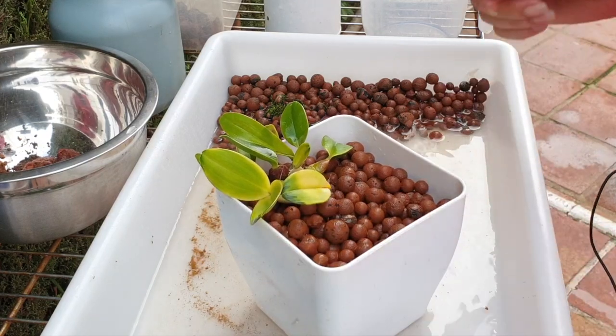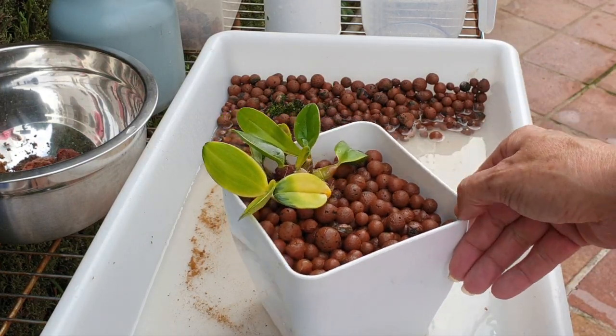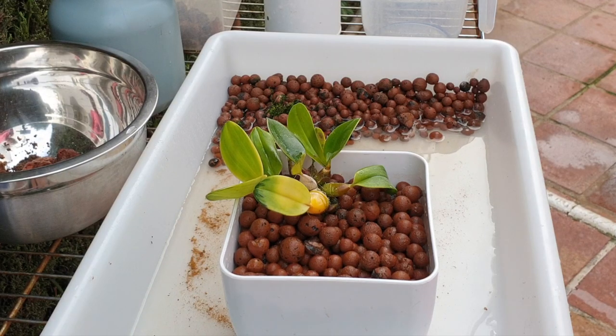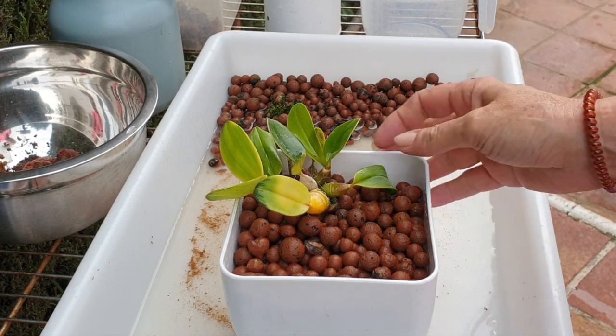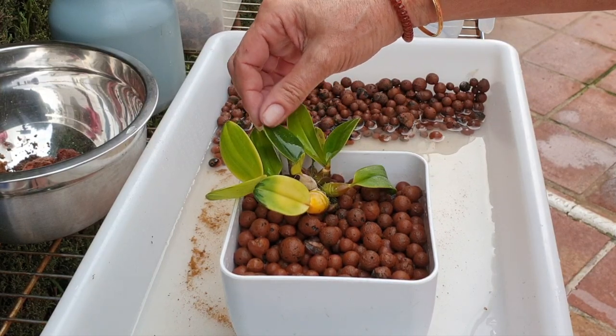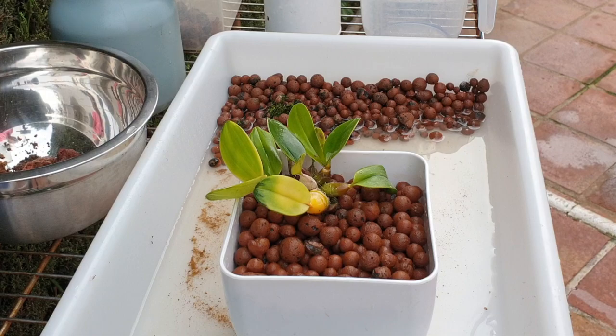My Tsuru à gogo — love this plant! Let me know if you have it. I don't know many people that have it, so if yours blooms, let's compare notes. Thank you all so very much for watching, as always I really appreciate it. Have a wonderful day, take care, bye!